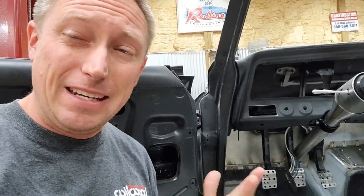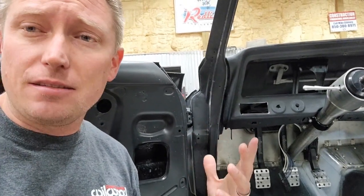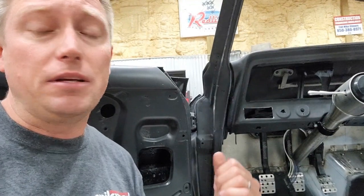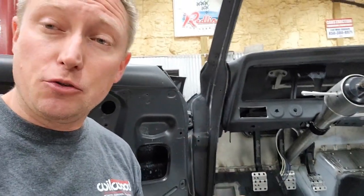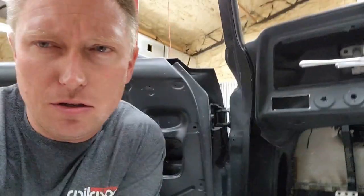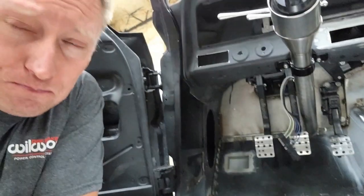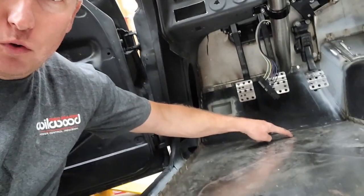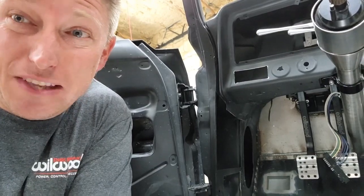Geometrically speaking, once you've established the lateral positioning of the pedals, the next decision you've got to make in mounting a pedal box is how high they're going to be. This affects everything. You've got to have your inner fender in the car, because if I were to lower that pedal assembly another two inches, it would be hitting against my Detroit Speed inner fender. So I went around and measured a few cars. What I found is the distance from the floorboard to the bottom of the pedal on most new cars — I measured several like a Camaro — is about five and a quarter to six inches. That's about the spacing you want from the floorboard to the bottom of the pedal, and that's going to give you a comfortable feeling pedal in terms of height.